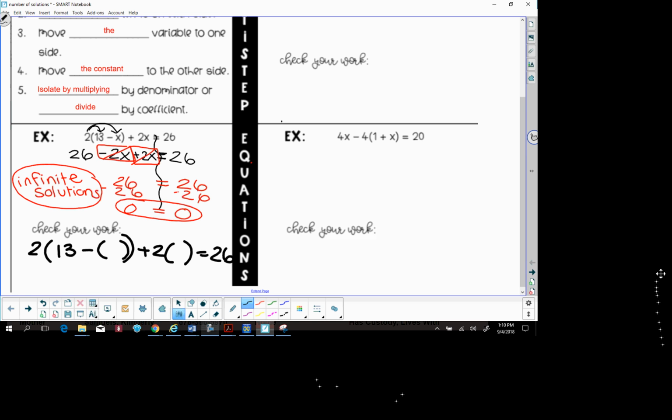So now, when you're writing it in, it should look like that. And some people are like, well, Miss K, there's no equal sign on the calculator. You're trying to figure out, does it equal 26 when I plug it in the calculator? So infinite solutions, that means I can pick any number under that rainbow, put it in, it should equal 26 no matter what. So if Jocelyn picks negative 56 and Harley picks 125 and puts it in the x, it should equal 26. But make sure you use the same number twice.